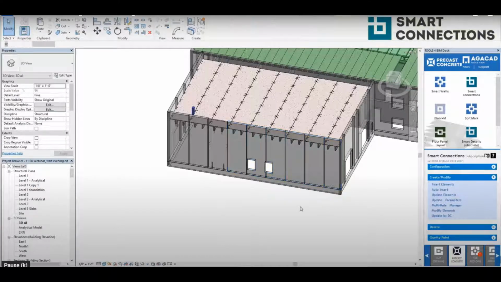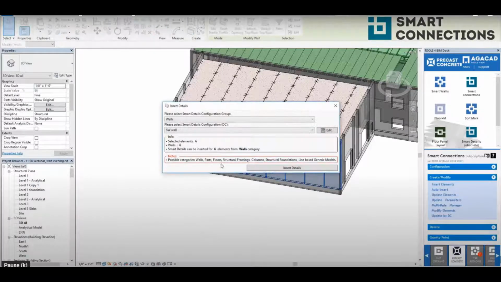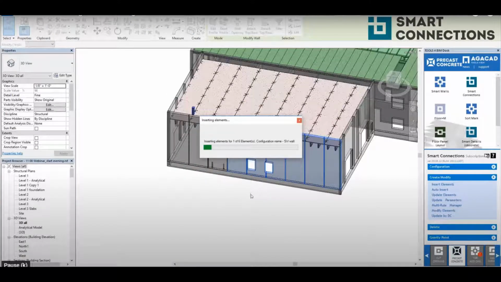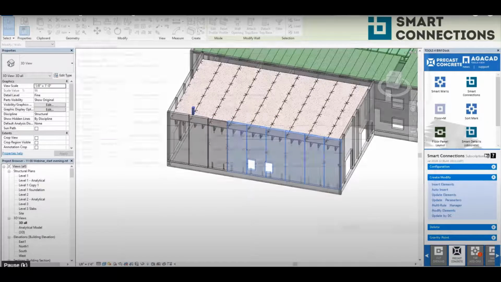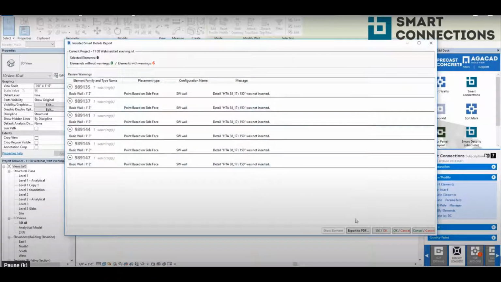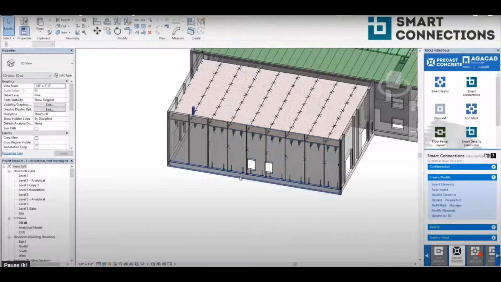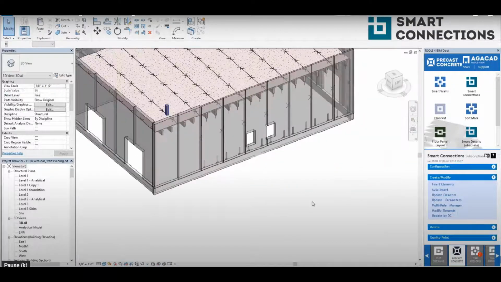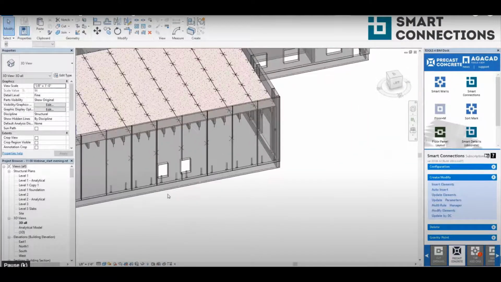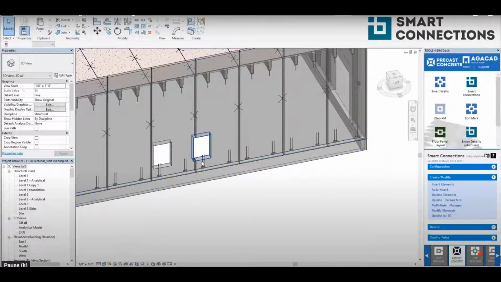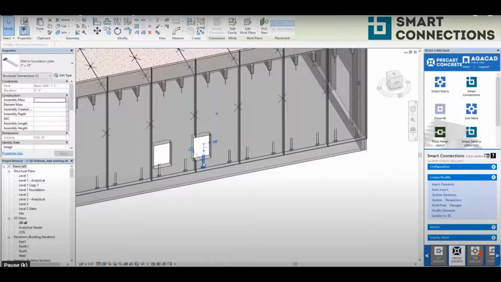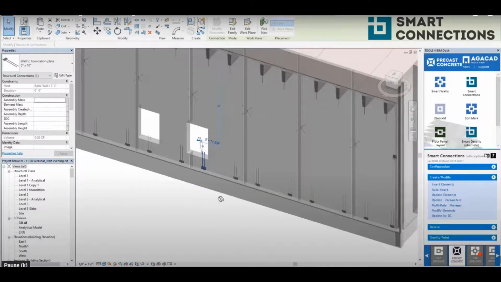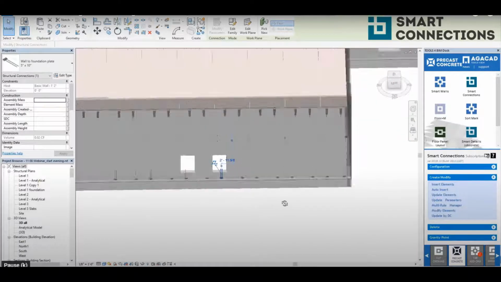And insert elements, connections, or Revit families, however you call that. Again, I have the same kind of messages, and this was inserted like this. Basically I have some rules also that do not insert in this kind of position, but let's keep going.